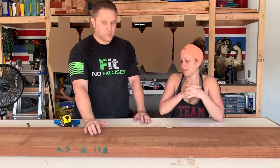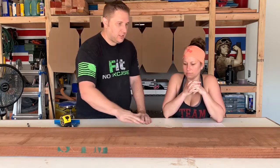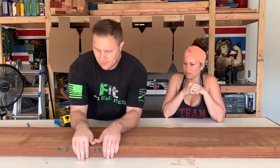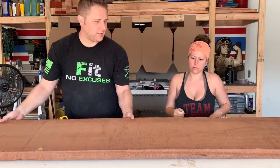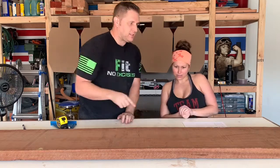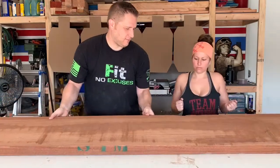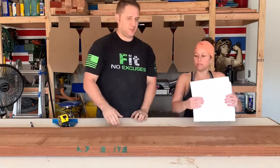And then they do what's called skip planing, which basically, you can see how it's different texture here versus here. They run it through a planer until it just barely skips off the edge of it. Turn this over. On the other side, it's way rough. They just barely got it. It just barely touched that side, and then they did this side. Then you can see on the edges too, it's really rough. There's not much to it.